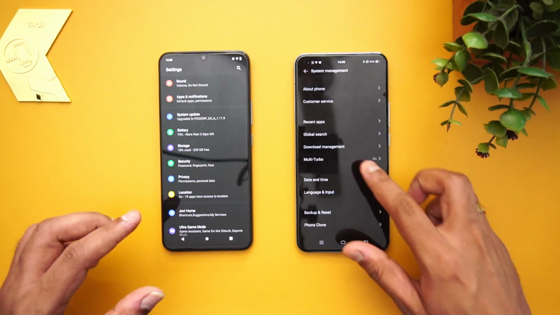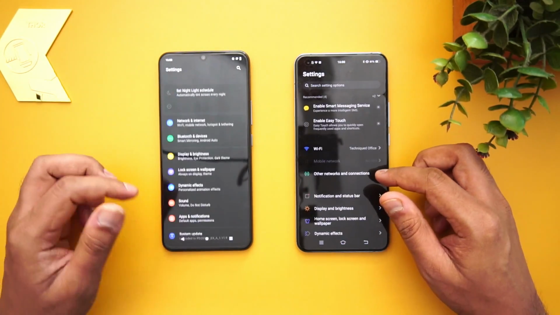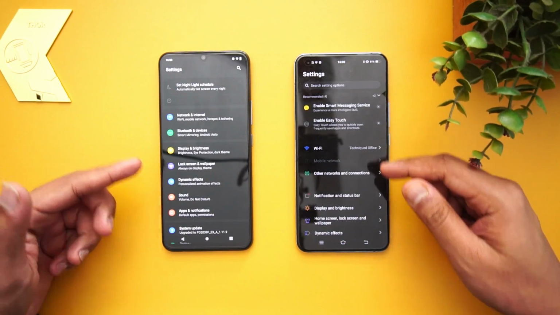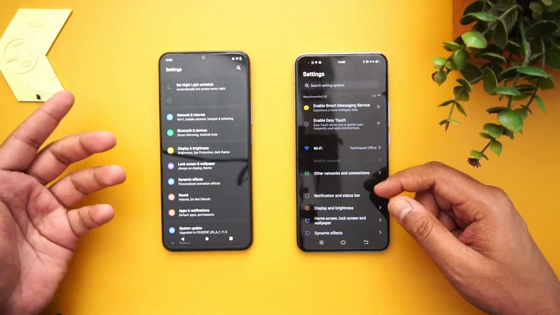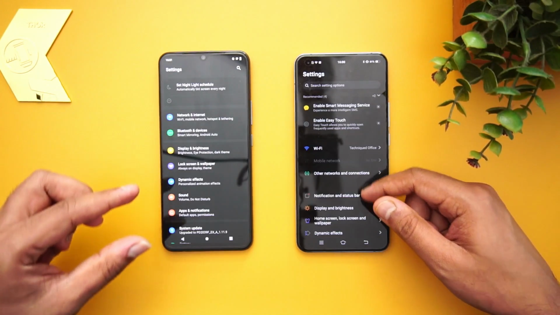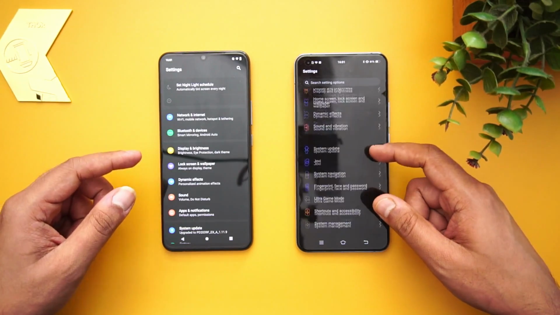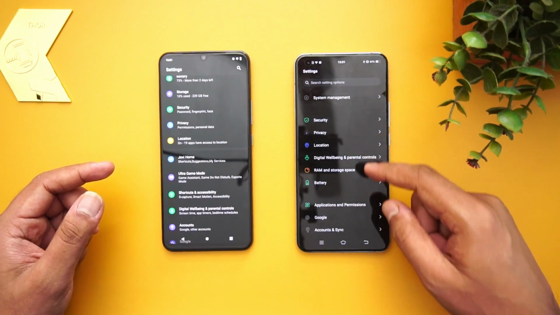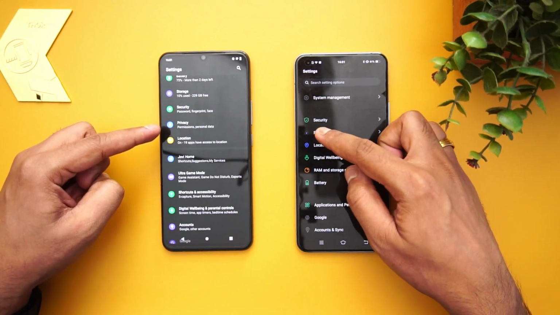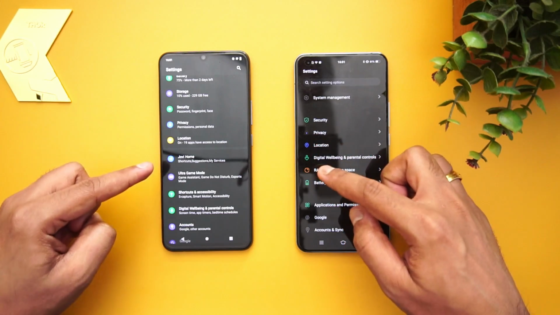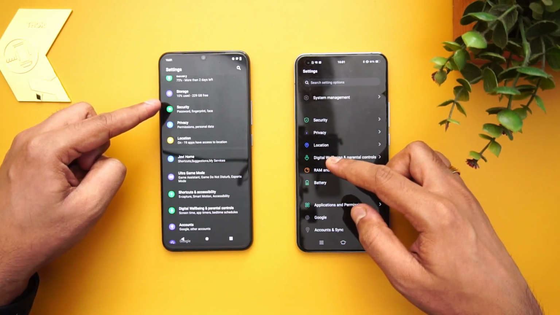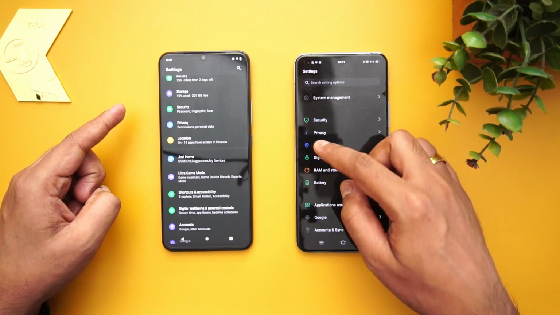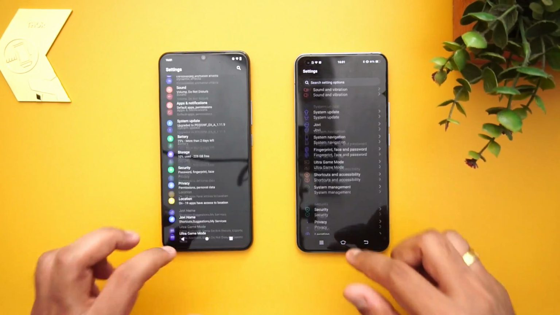Now if you look at the settings panel, you can see that the grouping has been slightly different, and the space between the icons has also been reduced. As a result, it feels more compressed, while here we had more space. You also can see that the icons on either side have been changed. We can see the rounded icons here, while here they are more or less smaller than the current one.